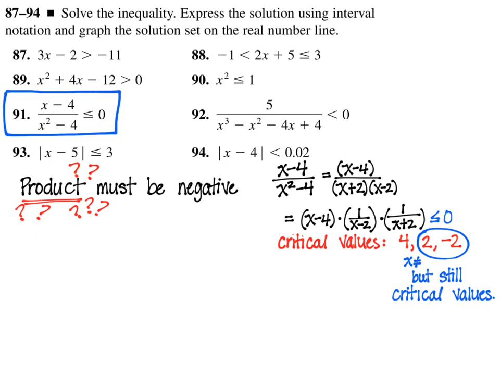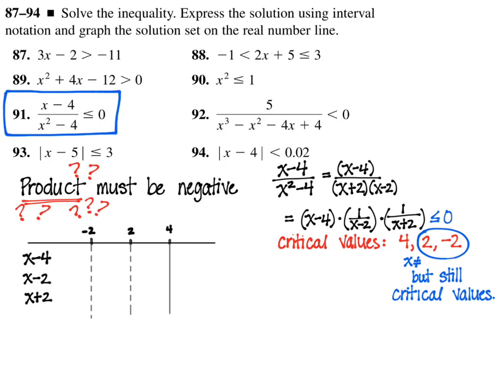So we're going to set up a table where we have basically a number line. And I put the 3 critical values on it. I did dashed lines here because x can't equal those. And I did a solid line here to remind me when I'm all done, I can just look at this visually and say that these are not equal to, and this isn't equal to.